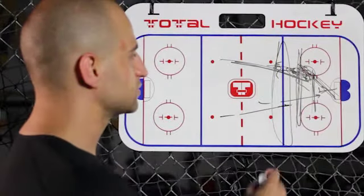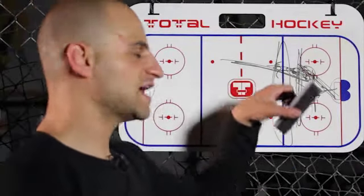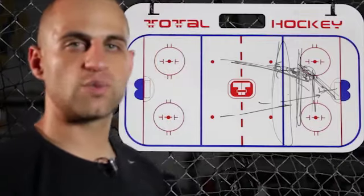So those are your options, and those are some tips and techniques on how to play the one-on-one, and that's going to make you a better defenseman, being able to shut down one-on-one situations.